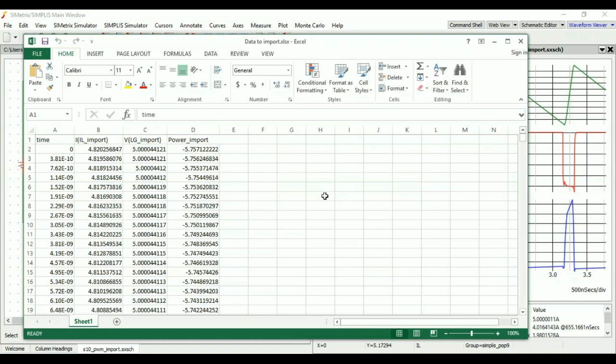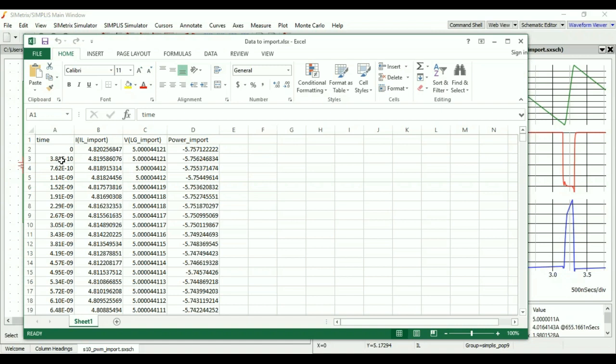Here I'll pull up a spreadsheet and I have some data on that spreadsheet. The column headers are already set up as we mentioned before. Time will give us units and seconds. Current and voltage will give us those units. And over here power, we'll just import that as a unitless import.